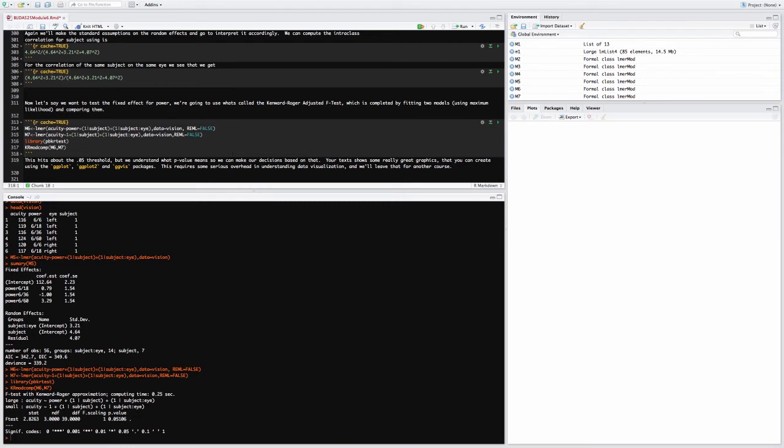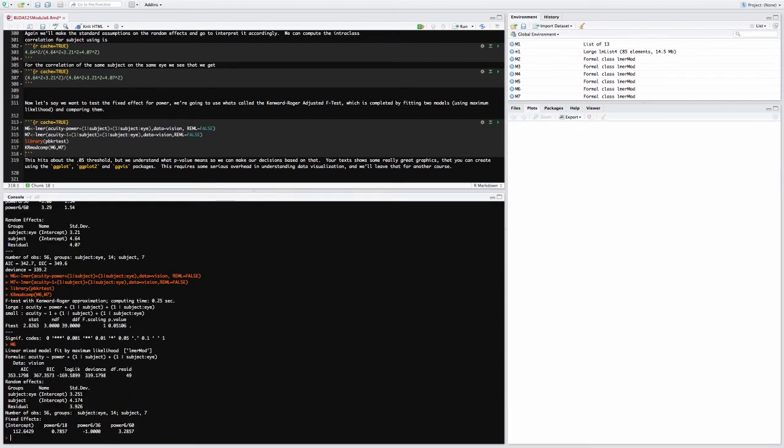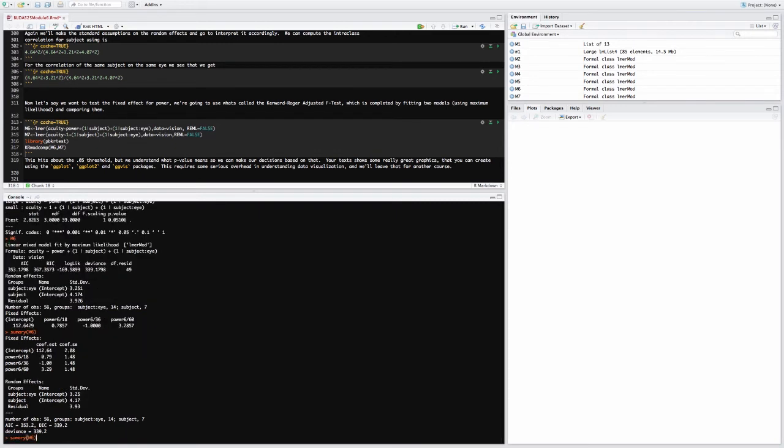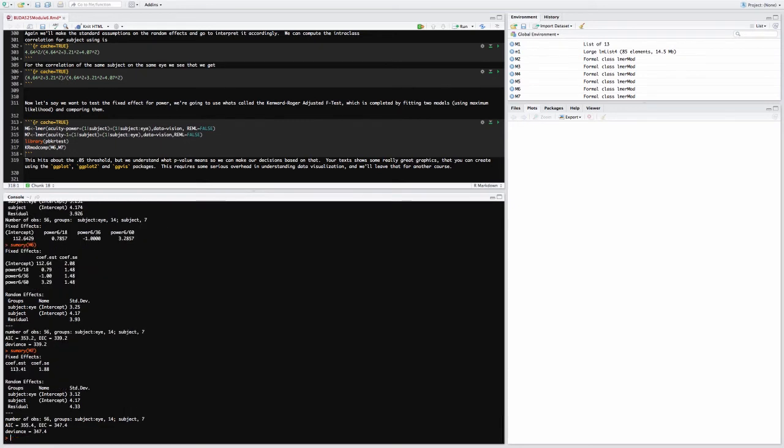Again, you can just do model comparison with AIC. If we did AIC between model 6 and 7 here, do M6, M7, or summary M6, summary M7. All of a sudden you start to see M6 is better based on the AIC criterion, but we have hypothesis tests to go that way. Really, it comes down to, pick your poison, pick what you want there. These random effects, you can come in and take a look at and see what's going on here, and see how it all works out.